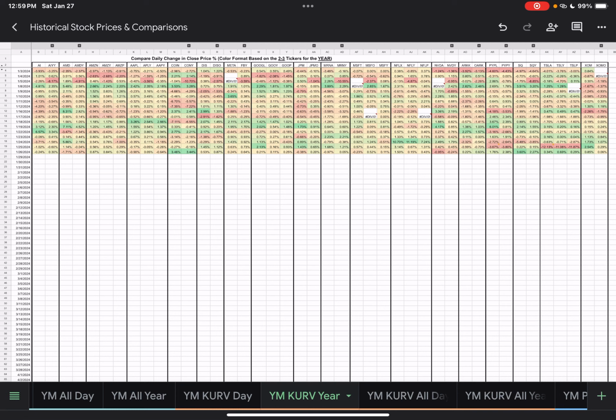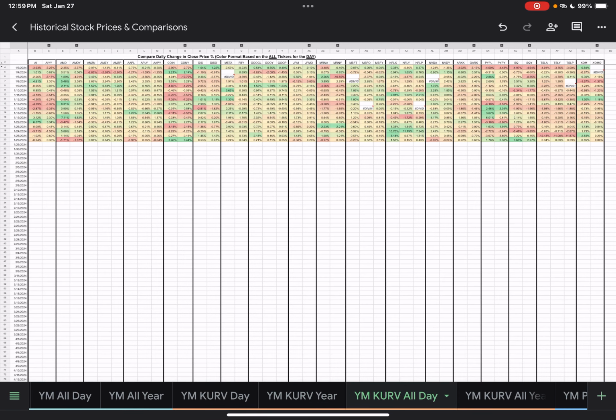But basically, the way this does, let's just use AI and AIYY there. It's taking those 2 tickers and it's looking at the entire year, and then it's color coding those. So you can see on January 5th, that negative 8.17 has been the worst, so that's why it's the reddest. And the best was on January 22nd for the AI, and that's why it's the greenest. And it's going to do it for each group of those.